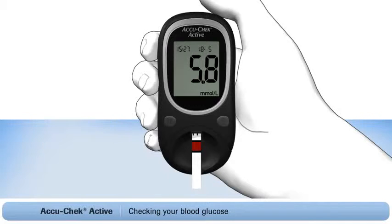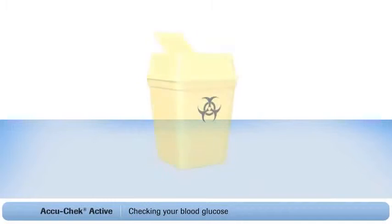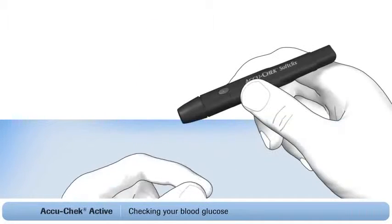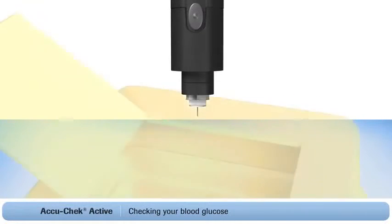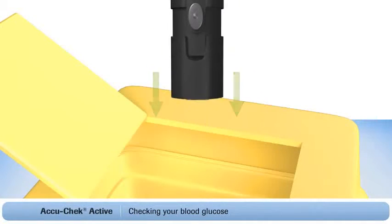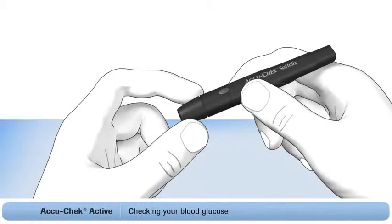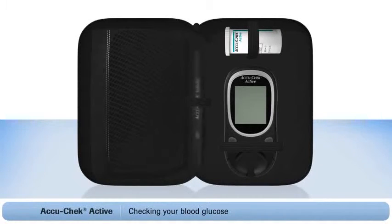2 important final steps. First, dispose of the used test strip. Then, dispose of the used lancet. Always dispose of used lancets so they cannot cause injury. Use a sharps container. Remove the cap. Then, point the lancing device into the container and eject the lancet by sliding the ejector forward as shown. Then, place the cap back on the lancing device. For best results and to minimise pain, you must always use a fresh lancet every time you check your blood glucose. Now, put everything into the carry case for the next time you need to test.